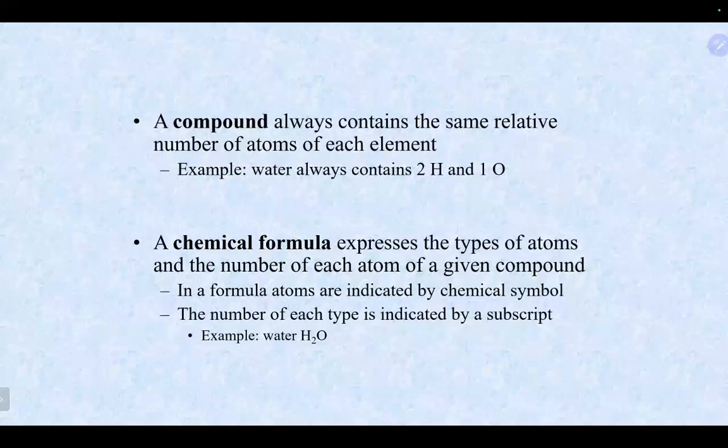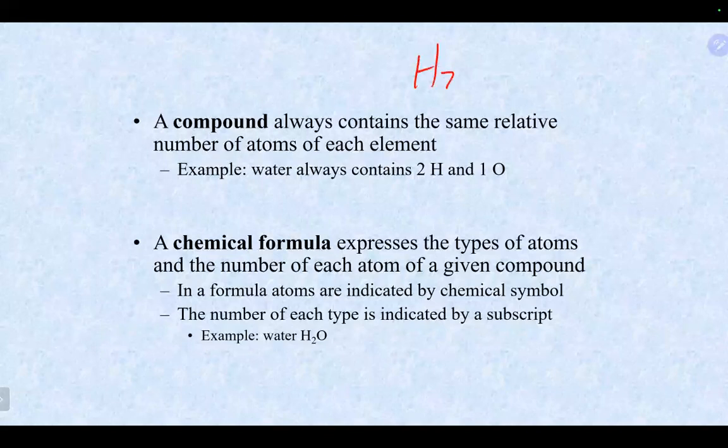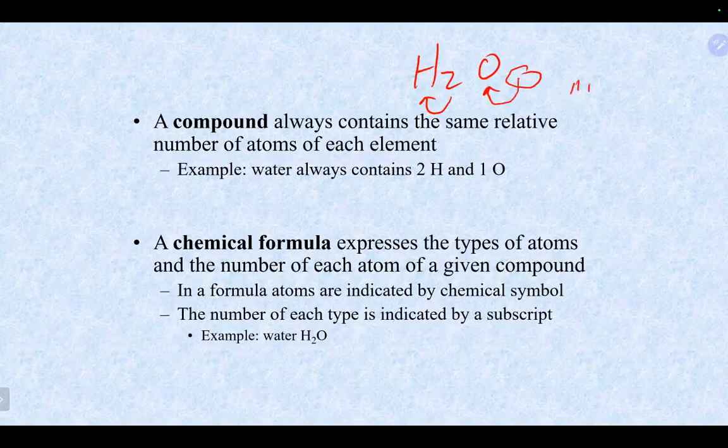And when we write a chemical formula, we use these symbols for the elements, and we use a subscript to indicate how many of each of the atoms are present. So obviously when we write something like H2O, this has 2 hydrogens, and much like a lot of times in chemistry, if nothing is written there, it is assumed to be 1. So in most cases, we don't write 1 a lot in chemistry. If there's nothing there, it is just assumed that there is 1 of it present.